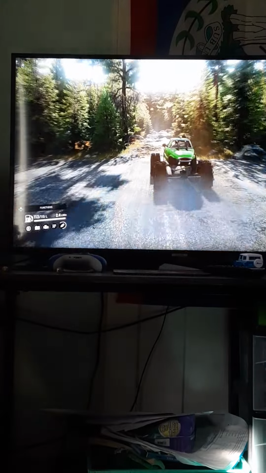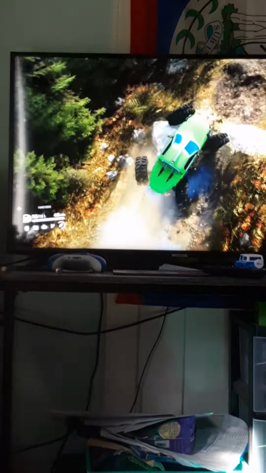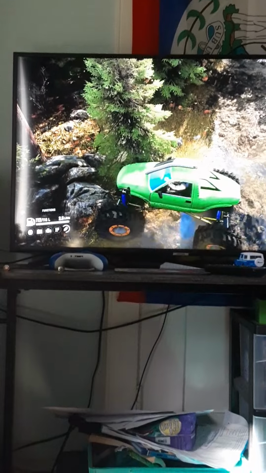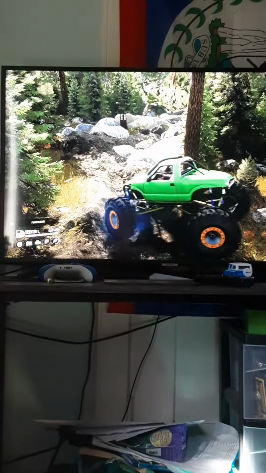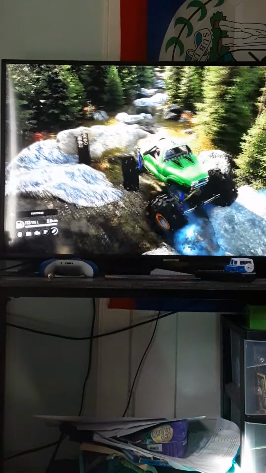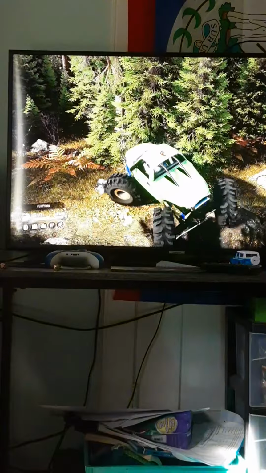Now, how good is this thing at off-roading? See, it's a dune buggy. It also has suspension, like, if it had arms, which is cool. Oh yeah, also the map, Auburn Lake Trails.